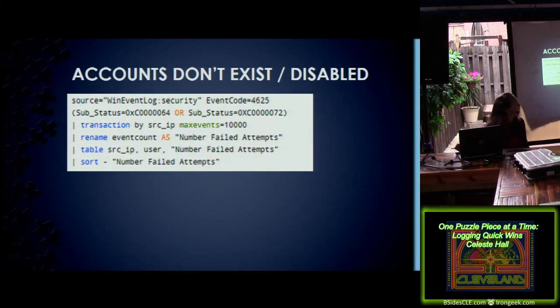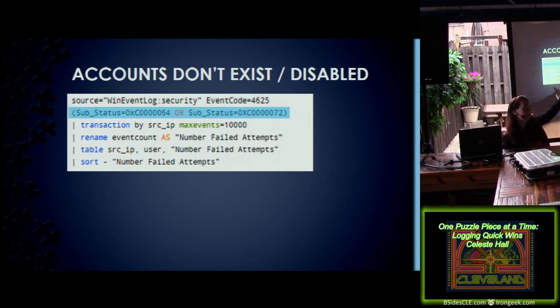So, attempted logins to accounts that don't exist or are disabled. Once again, we can look at failed login attempts in Windows, but we can specifically look at why the login failed. There's a thing called a substatus code. The first one here, which I know is painful to read, means that the login failed because the account doesn't exist. There's no account to log into. The second one means the login failed because this account is disabled. Nobody's allowed to log into it. There's a full list of these online for reference if you're interested in more failed login reasons, because like I said, they're not real easy to read.